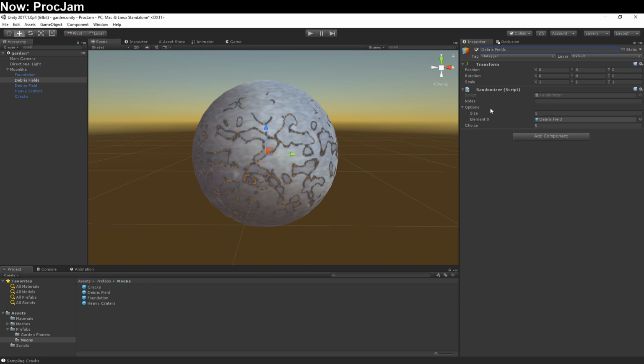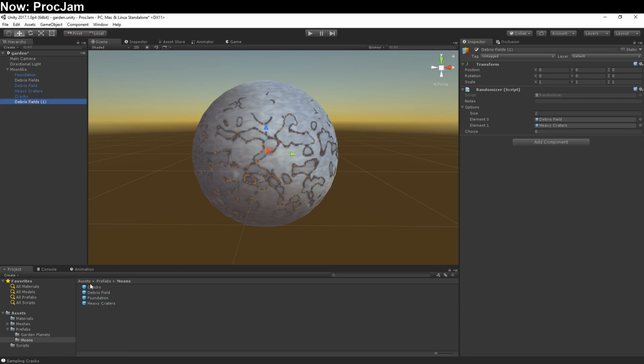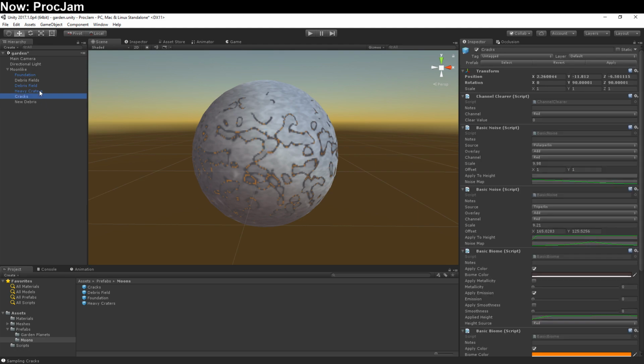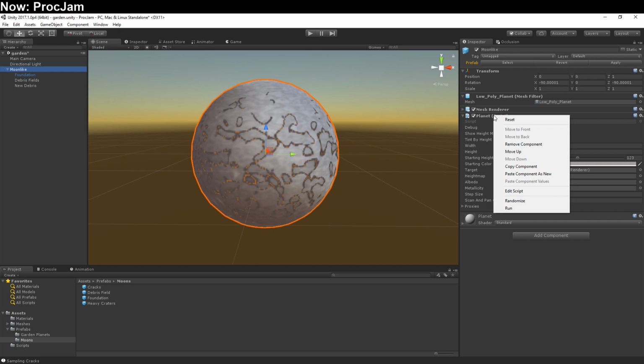So we'll go ahead and drop in the debris field and the heavy craters here. And then we'll duplicate this, and then what we'll do is we'll have this be the heavy craters and the cracks. And we'll call this new debris. And we'll delete these. And that means that we'll get 3 elements, and it could be 2 sets of heavy craters.